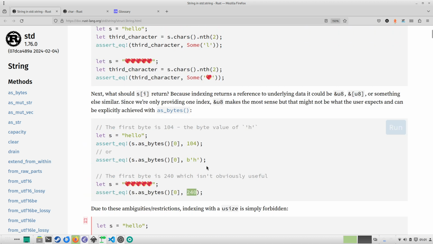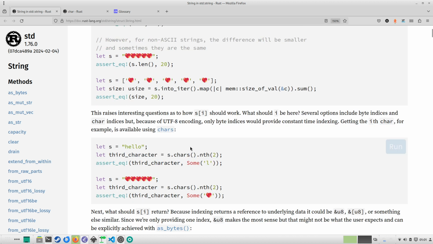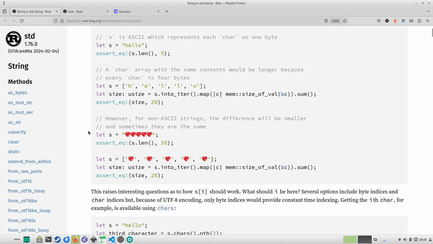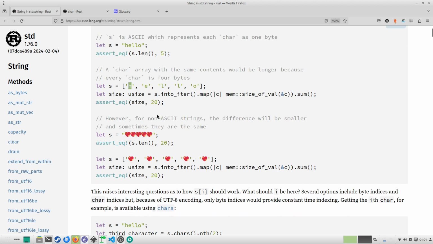That is one example. Now, one of the interesting things written here is this paragraph. To understand this paragraph, we have to read this. Suppose we have a string hello, so its length is 5. All right, and its size is 20 because in a character array, each will occupy 4 bytes.